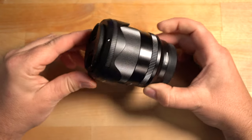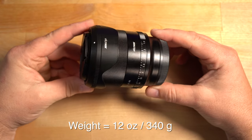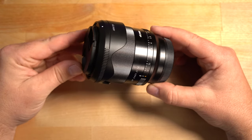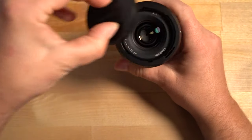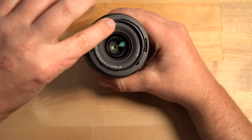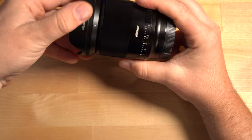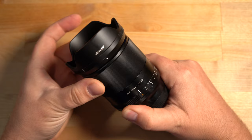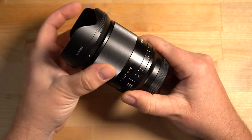So here she is in my hands. As you can see it's fairly small, fairly compact, and extremely lightweight — it only weighs 12 ounces or 340 grams. It goes for about $430 at the time of this review. This lens offers a pinch style lens hood, which is nice. It has a 55mm filter thread and comes with a petal style lens hood. It has a very large, buttery focus ring that feels absolutely excellent — super high quality feel, very similar to my Sony 35mm f1.8 lens.